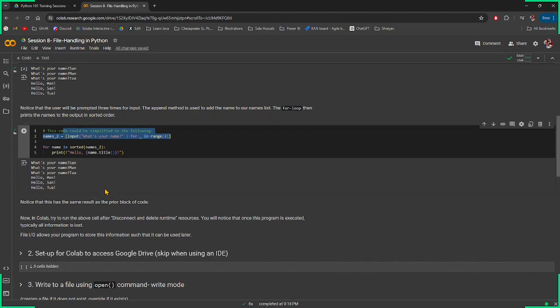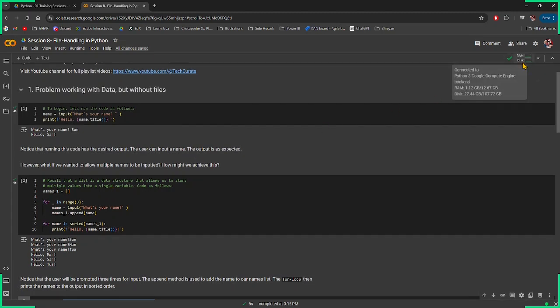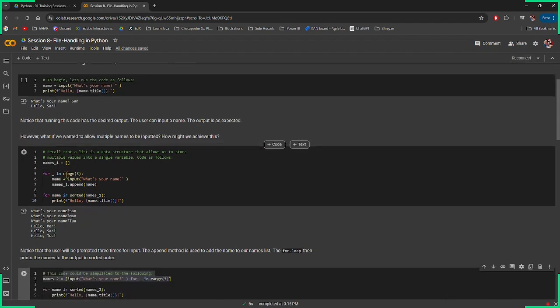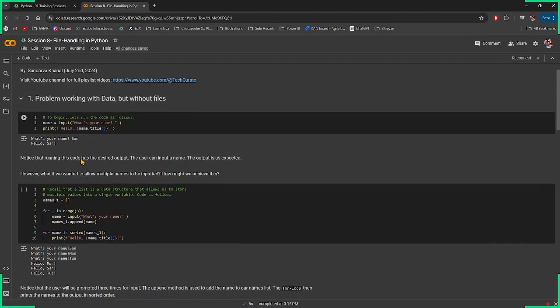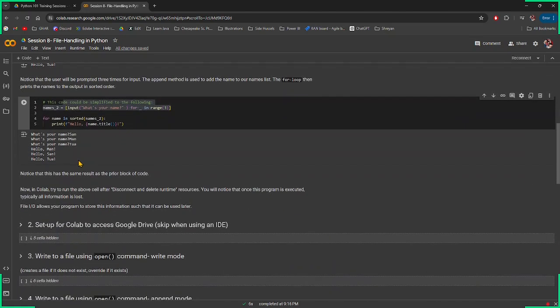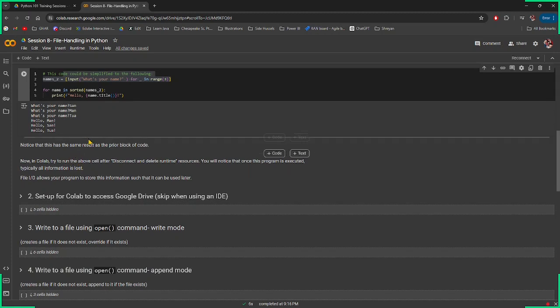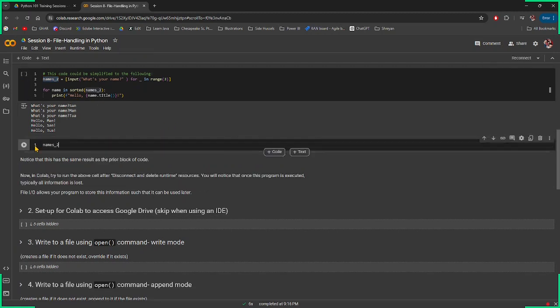Now I'm going to do something interesting here. You see here, everybody's seeing this connected on my Colab screen. I'm going to just click on this and disconnect from Colab for now. Okay, so I'm not connected to the Google Colab server. So interestingly, when I try to run any of these cells, let's just say I want to access names too. I will create a new cell, and it should be there, right?